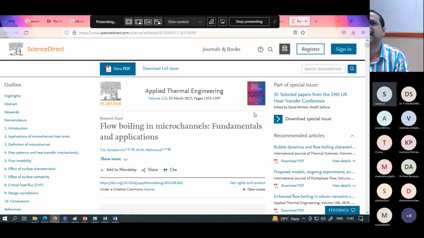But I have not created that web link. It is done by them. So there are two teams there. One team is called the editorial team, which looks after the review and acceptance part. They are the technical people, faculty members like us.